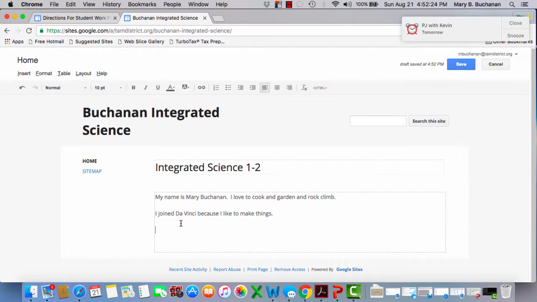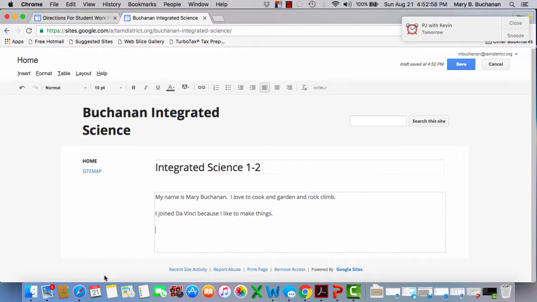Now I want to import an image, and this needs to be an image that you took. And so first you have to have a picture. The best way is to take it with your phone or a camera and get it emailed to yourself. And we need to get it onto a Google site because images on Google sites take up significantly less memory or space on our website than just inserted images.